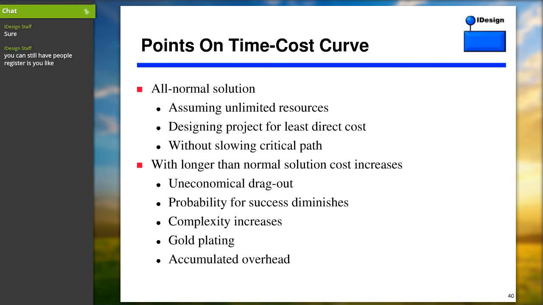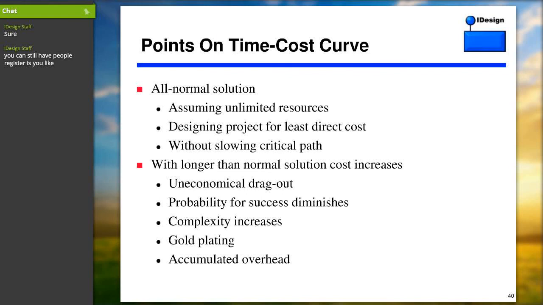Now, suppose we have that, we call it the normal solution. What if the normal solution is a year, but I give you a year and a half or a year and a quarter? Is it going to cost more or less? Well, of course it's going to cost more. It's going to cost more because of several things. First of all, Parkinson's law will kick in, complexity will increase, gold plating, and so on. But also, as the project takes longer, all the overhead, the manager, the project manager, the HR, the testers, all of those things which don't contribute to value directly are going to keep spending over a long period of time. So if you simply go longer than normal, cost always increases. You go into some kind of a non-economical drag out.